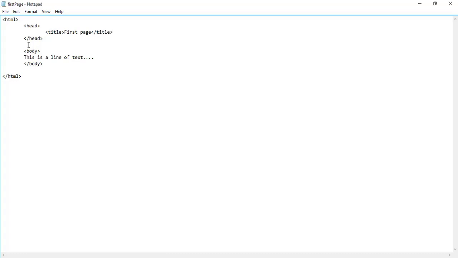What this title tag does is it describes the web page by adding this first page on the tab of our web browser.